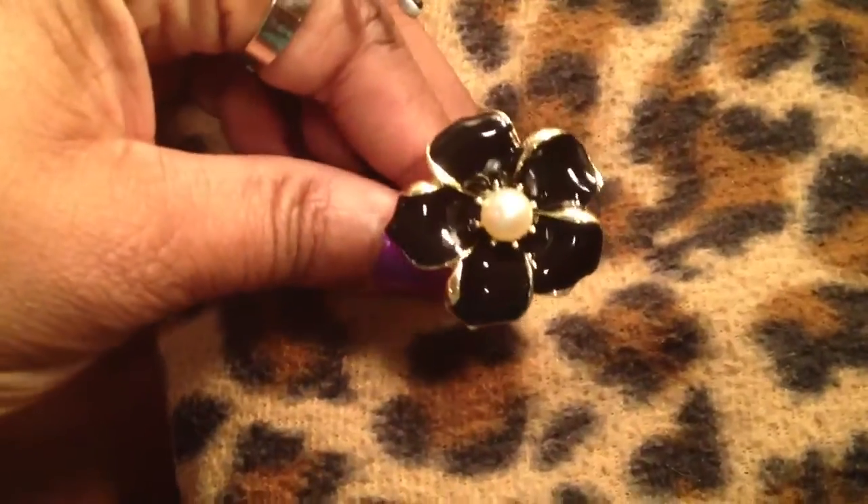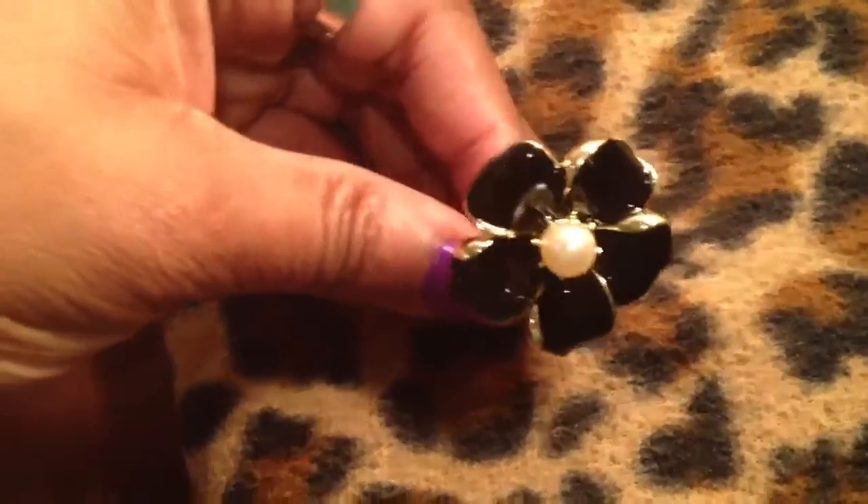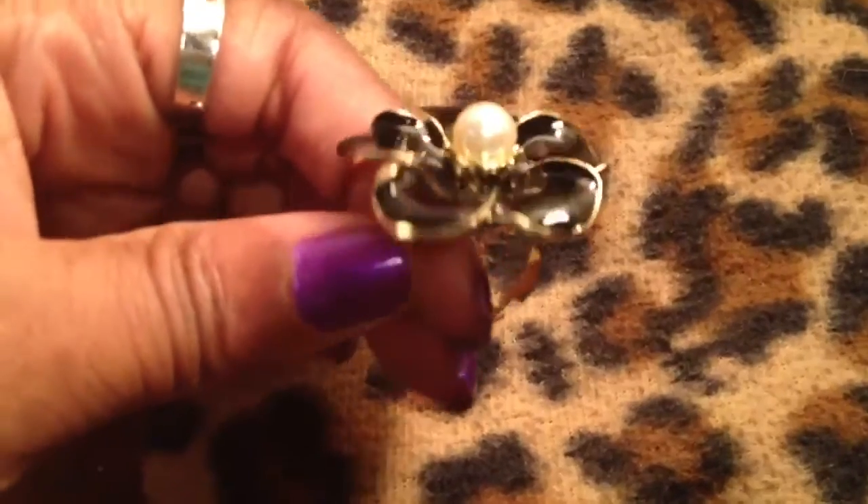I also picked up this ring from him. He has a big selection of rings and I just think it's so cute. It's got a pearl, it's enamel, and it's adjustable. Ashley, I got you one of these because I think you would love it. I have a pile of stuff for Ashley but I got one of these for me as well. I just think it's really really pretty, and Ashley I'm definitely going to get you some more rings.